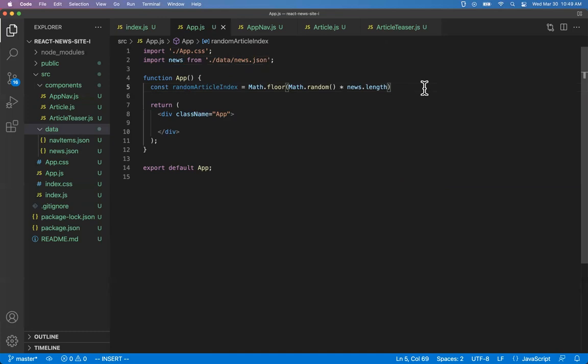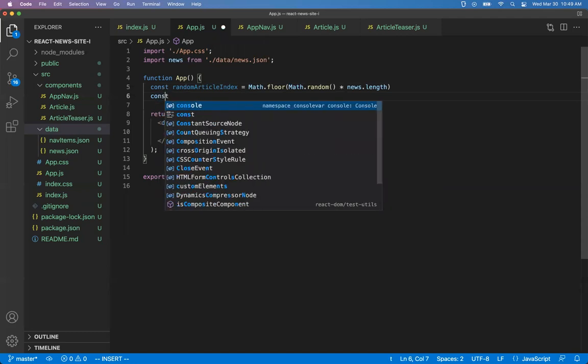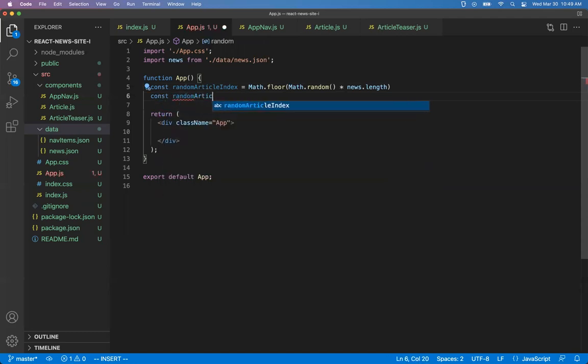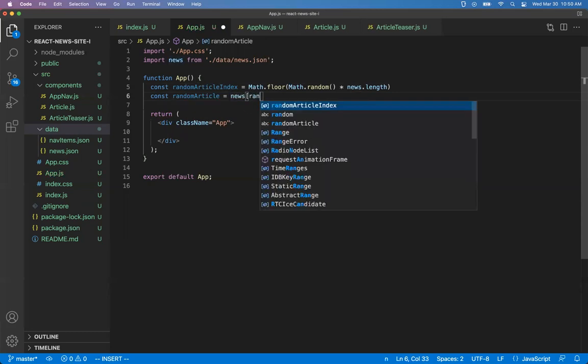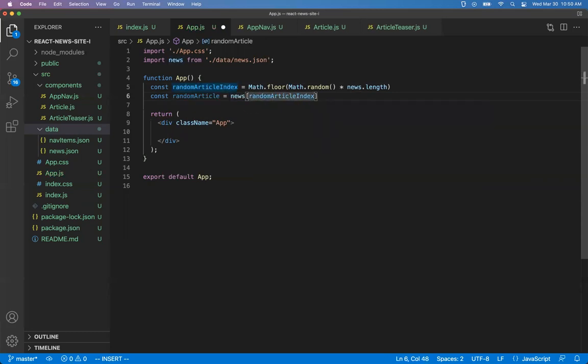So we're going to get a random index here from 0 to the length of the news array. So that should get us a random news article. All right, so that should be choosing a random article for us.